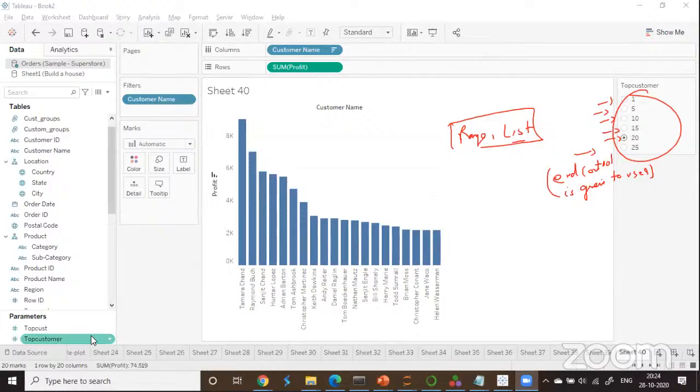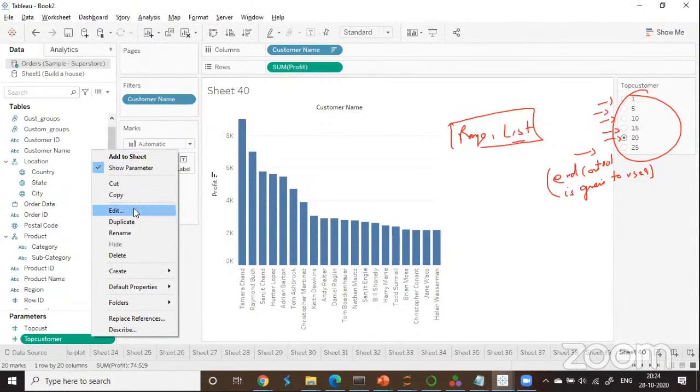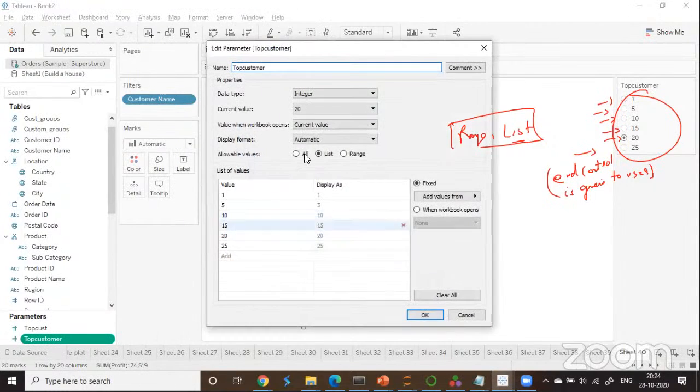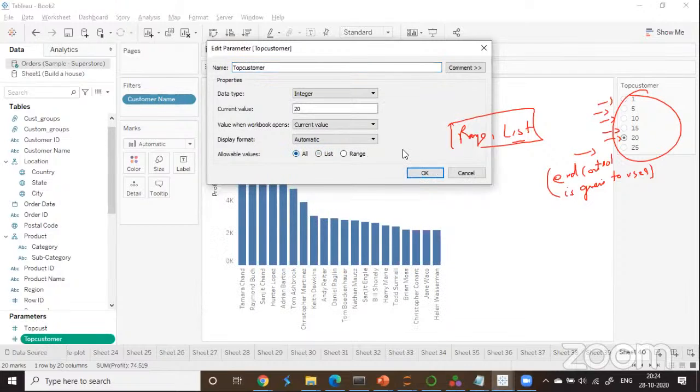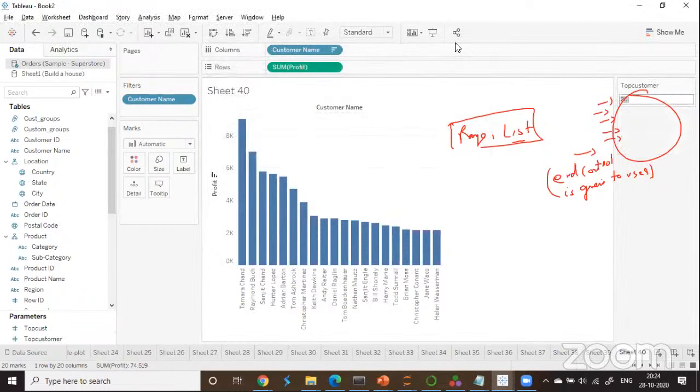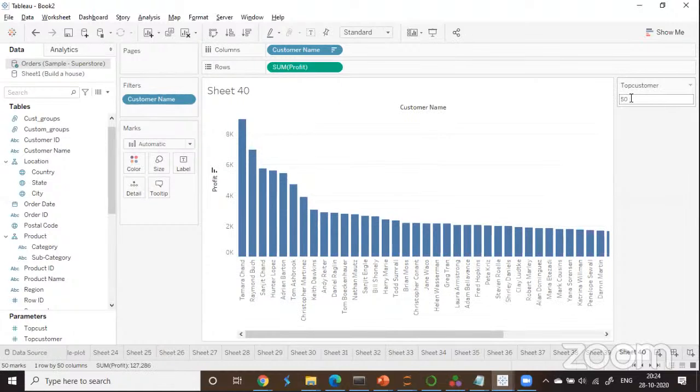Similarly, I can go here and I can select edit, and I can select the all option. I have seen my range option, I have seen my list option, I have seen the all option. So when I select all, and now if I give top 50 customers, it is going to show me top 50 customers.